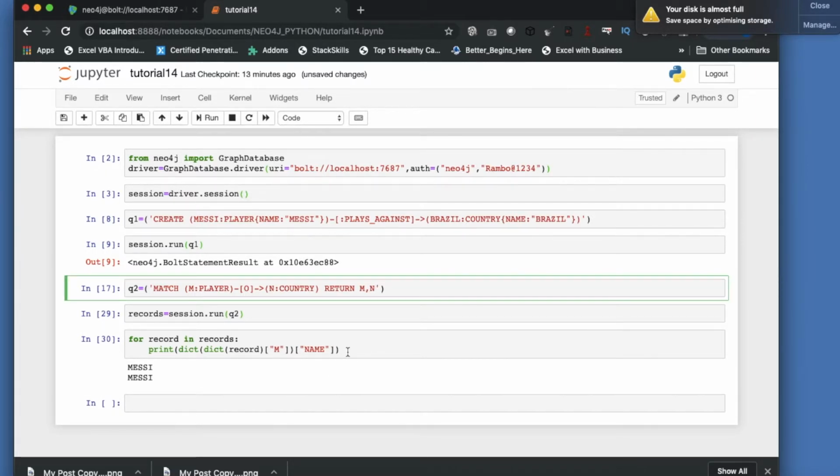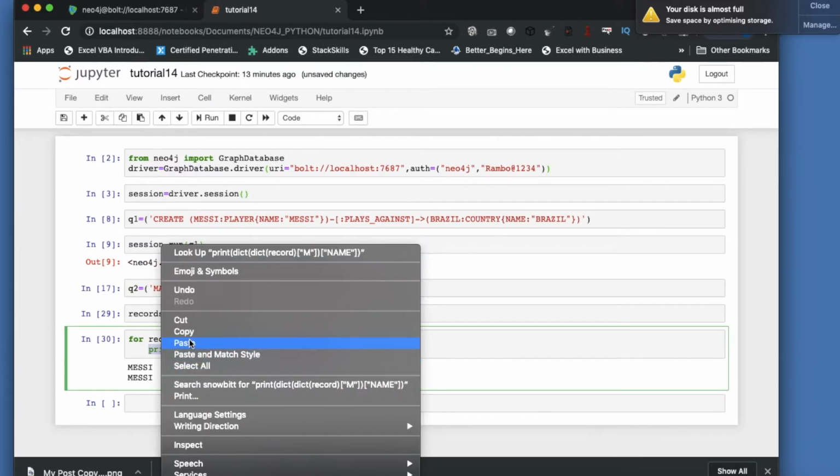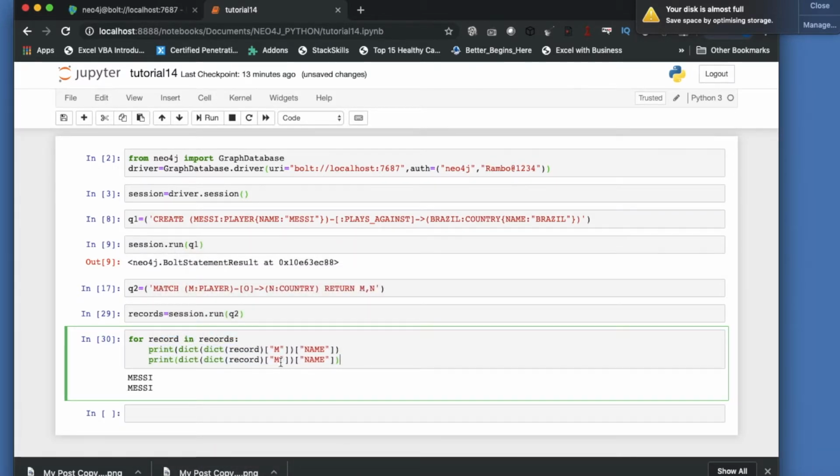I am not sure what is going to happen for M. Let's see what happens now. First time it will be Messi and Argentina, and second time it will be Messi and Brazil.